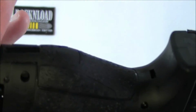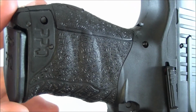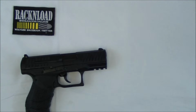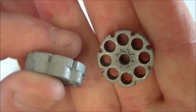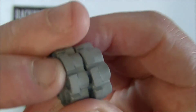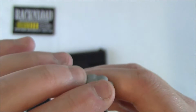So that is the loading of the CO2 cartridge into this gun. Once you've done that, you load up your pretty much standard 8-round rotary magazines. You are supplied with 2 of them, by the way. Flathead pellets work best in these types of air pistols, just in case you didn't know. They do seem to cycle better.